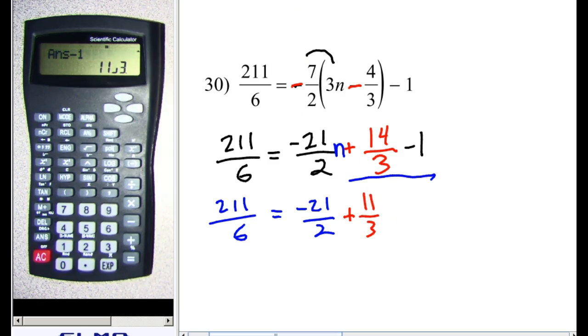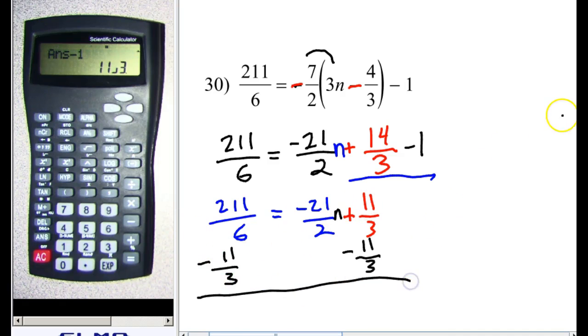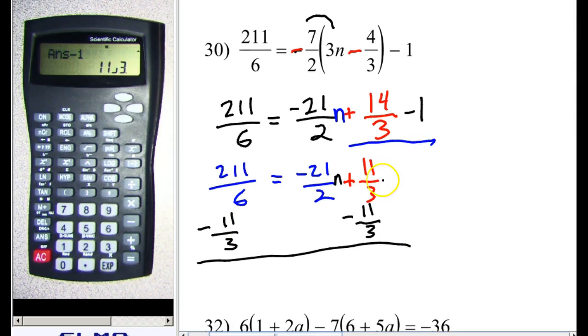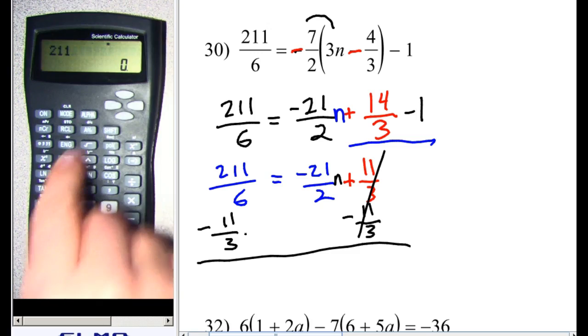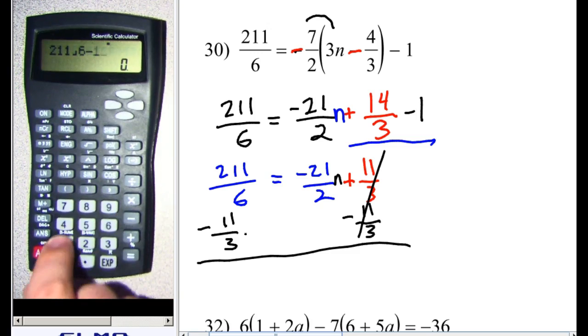And just like before, I keep forgetting that. Just like before, start with the numbers and then the variables. So 11 over 3 is the number. We're not doing the reciprocal. We're just going to subtract it from both sides. So with adding, subtracting, we always just do the opposite on both sides. Okay. So that's 0. We have 21 over 6 minus 11 over 3. And then improper, 63 over 2.